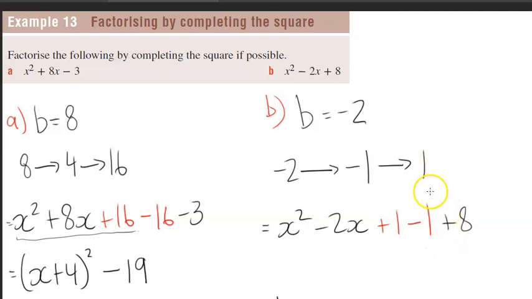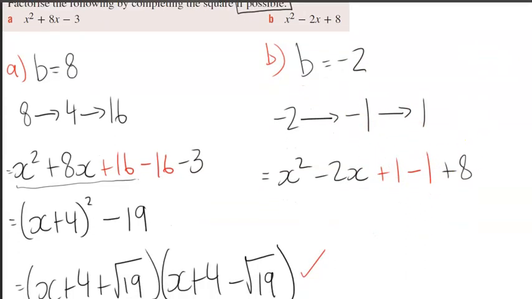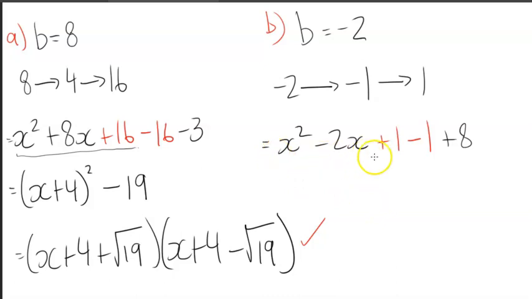Now before I continue with this question, let's backtrack. The instruction says: factorize the following by completing the square if possible. We're actually going to run into a situation where this is not possible to factorize, and we'll see why. For now, this right here can factorize into (x minus 1) all squared, so that's the first part. And -1 plus 8 will give me plus 7.